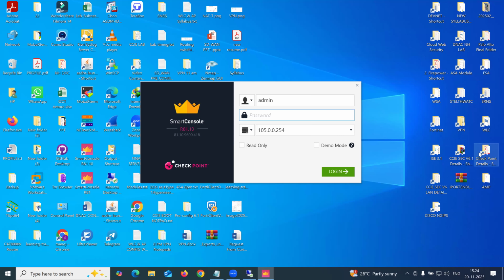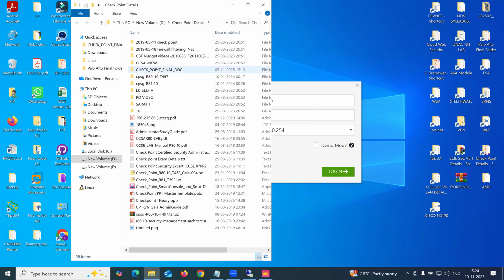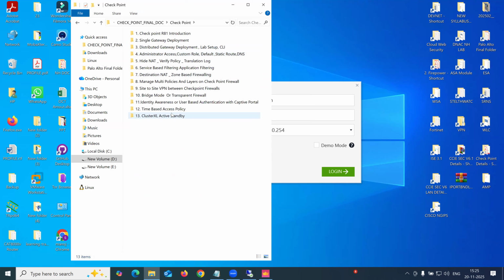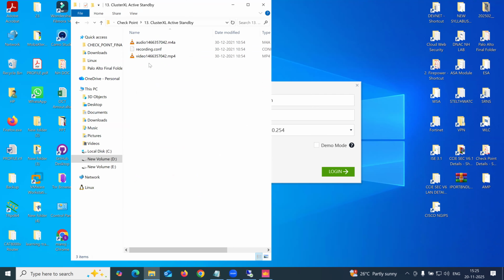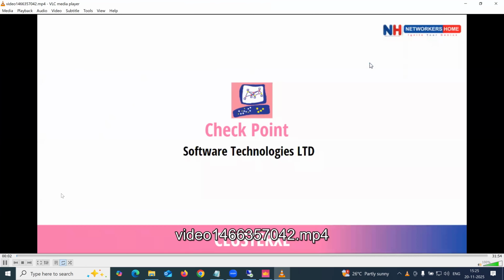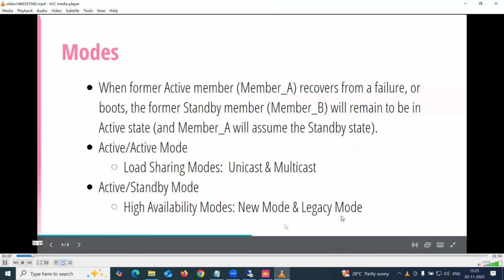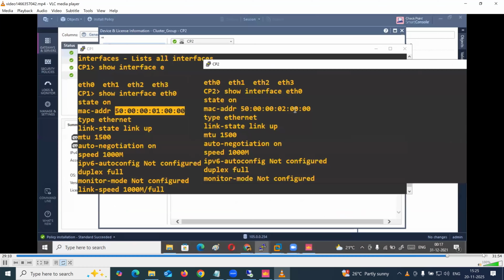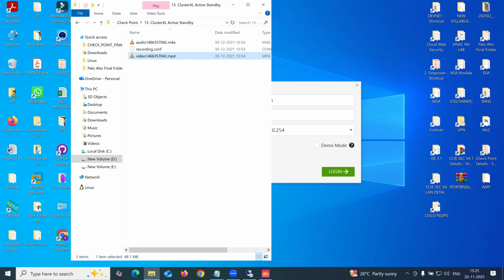I was showing that video. This was the video that I had recorded for the LMS portal. But here, everything was to the point. Hi, this is a continuation of our previous video, and in this video we are going to see the cluster XL mode. In this task, first I explained the theory and then I have shown the practical step by step. It's just 30 minutes of video.